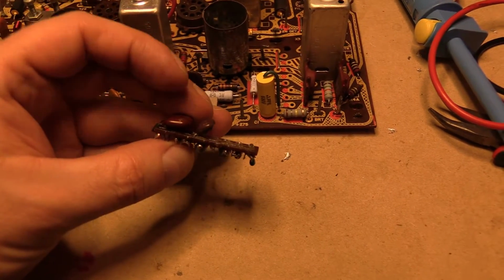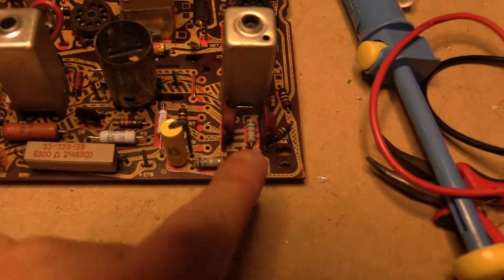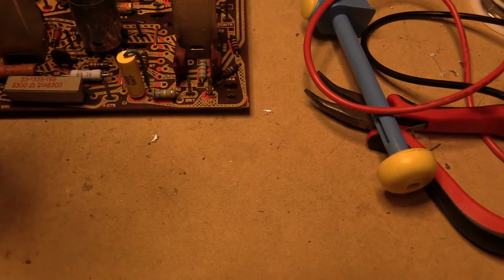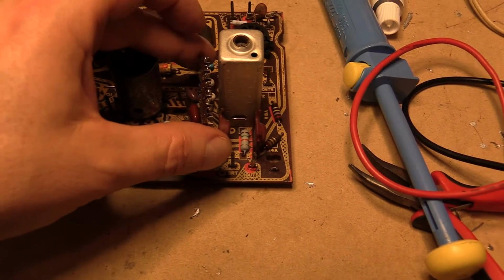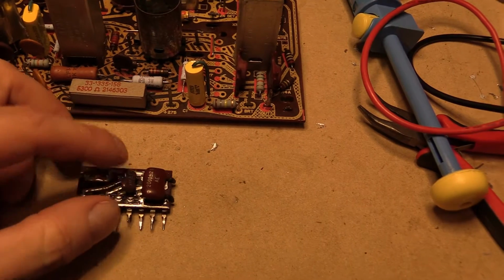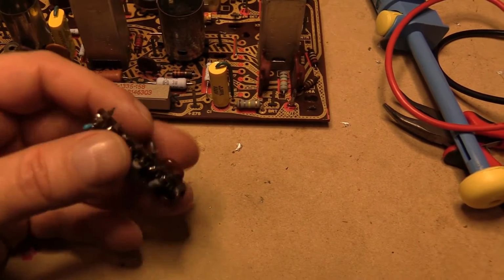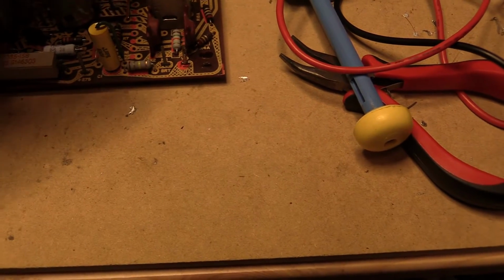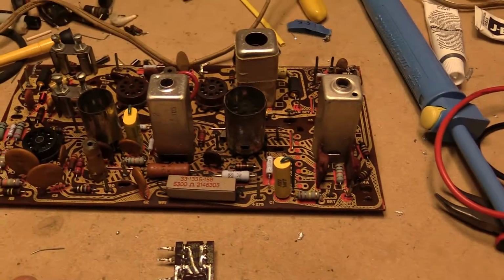So, at any rate, it is a little bit of a hodgepodge of resistors there. But it will fit. I did have to put these on the back side because of the close proximity of this sitting right here. I did check, these are not shorting or anything. I even put a little insulation on there anyway. So I'm gonna go ahead and put this back together, and then this board is complete.